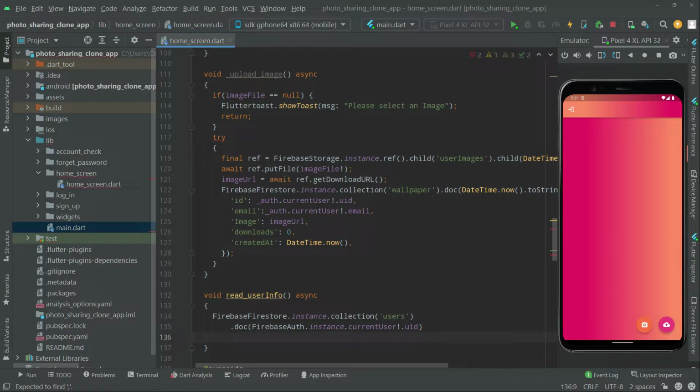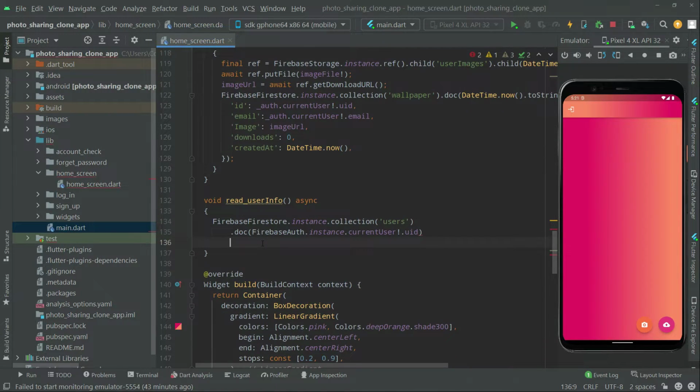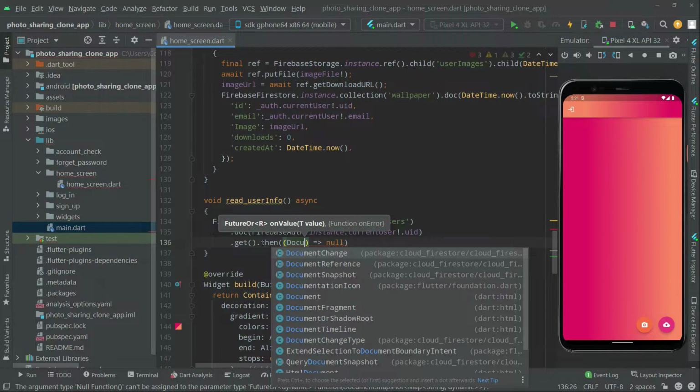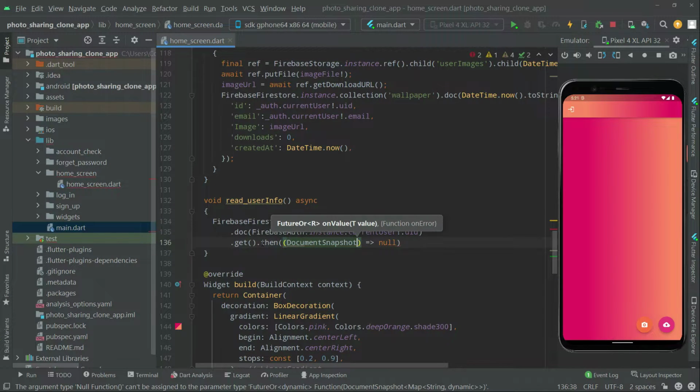And now we can say get. Okay, and right after we will say then. In here we will say documentSnapshot, which will contain the data snapshot, and we're gonna remove that, we don't need this.